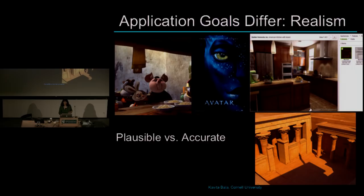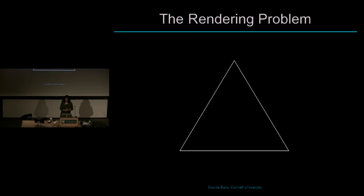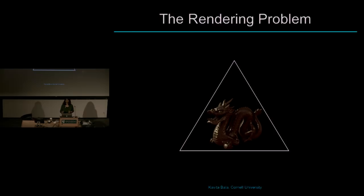Okay, so what is the problem we're trying to solve? The rendering problem is really that we want to produce an image. And when you produce an image, you're basically figuring out some measure of the energy that's coming to your eye through every pixel in the image. What's your input? You have an algorithm that does this, and it spits out an image at the end. What does it take as input? It takes some description of the scene representation, the scene geometry, the shapes of the objects. Typically, these are represented by lots of tiny triangles, particularly for complex models.